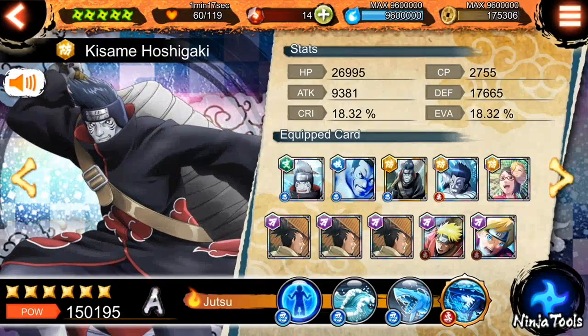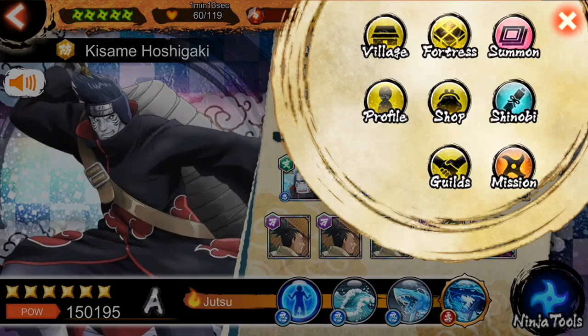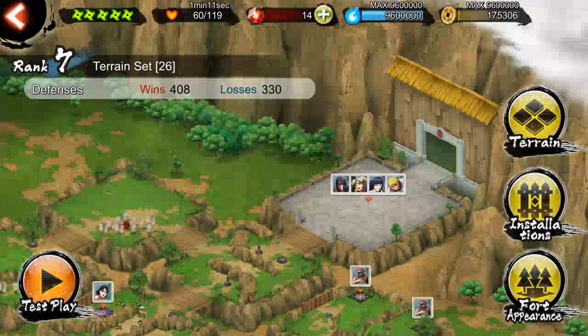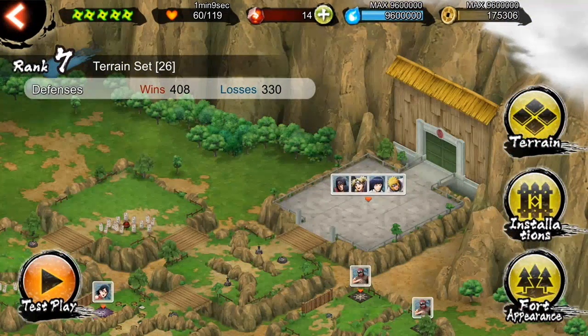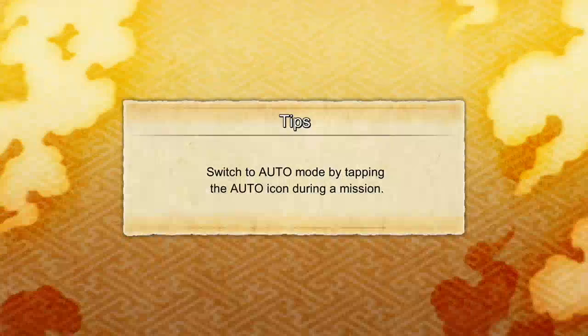So yeah, we are just gonna go ahead and showcase these Jutsus right now. The talk about the ultimate is gonna be at the end of the video, after we finish this part about the Jutsus. So first of all, we're gonna be showcasing the Water Prison.